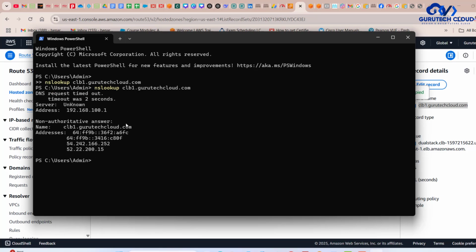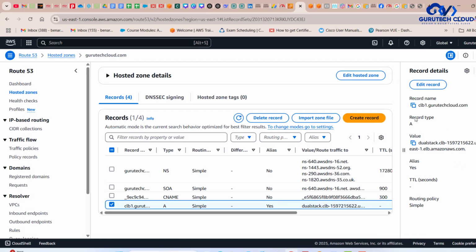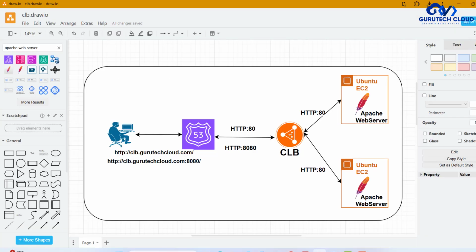So we will get the IP addresses that correspond to that particular load balancer. Okay. All right. So what we need to do is copy that DNS name. As provided in the diagram here, you can either access your load balancer on port 80 or port 8080.